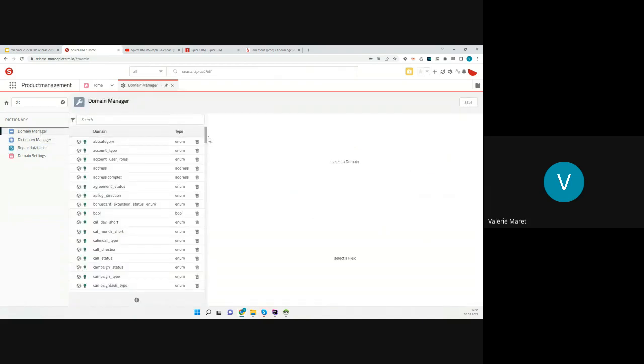What's important for you in this version? When you move to this release, when you have enum fields, the ones with the drop down where you can make some selection, they need to be created using the domain manager and the dictionary manager.